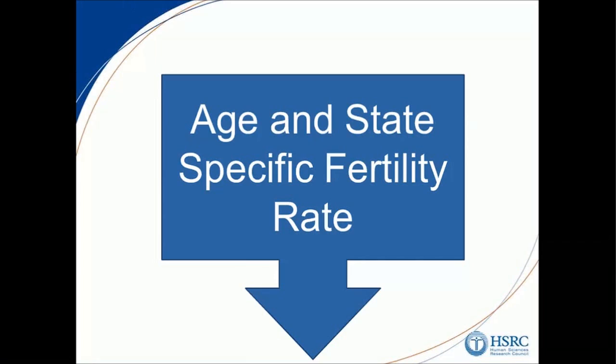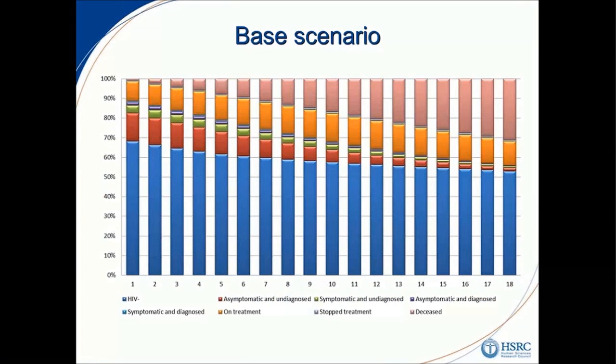Now, to link that to children, we need to know both the age-specific fertility rate and also the state-specific fertility rate. By state-specific fertility rate, I mean, what is the fertility rate for women who are HIV positive versus negative? What is the fertility rate for women who are ill versus those who are not ill? What is the fertility rate for those on treatment versus those not on treatment? So we had to gather quite a lot of data on that in order to have a sense of how we can map this on to children. And so what you already see here is that we're going to have a model which allows us to investigate how changes in treatment actually start to change fertility patterns as well. So when you have good access to treatment and have fewer women who are ill or are dying early, you will actually see an increase in fertility as women are able to have children for longer.